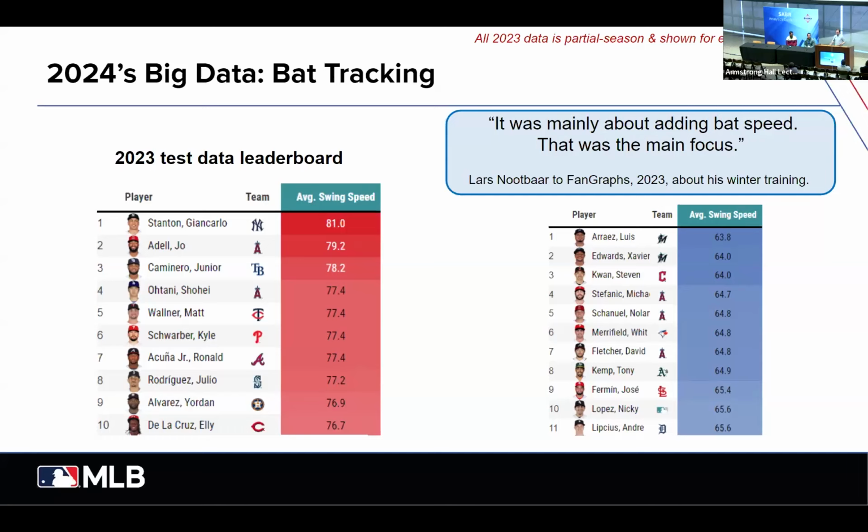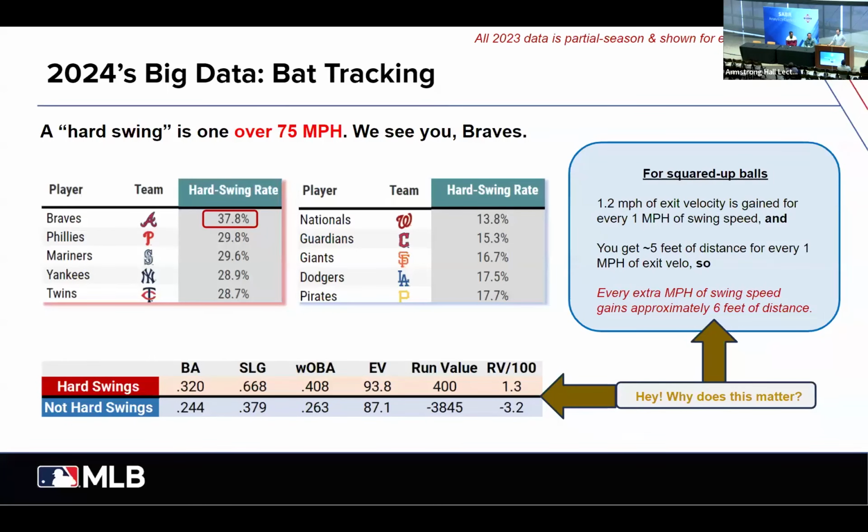Now, I don't want to say criticism, but one thing about Statcast and Baseball Savant people love to say is that we hate Luis Arraez and that we think he's a bad player and he's not valuable. And it's obviously not true, but this is a fact. He just doesn't swing that hard. We have another metric I'll show you in a minute that's going to make him look great. But for the most part, I think this extremely matches the eye test, right? You've got guys who are swinging hard, you've got guys who don't. Maybe that's because they can't. Maybe that's because that's their strategy. That's hard to say for everybody. But I think this is satisfying. It's exactly what you want. All right, so how do we display this in other ways?